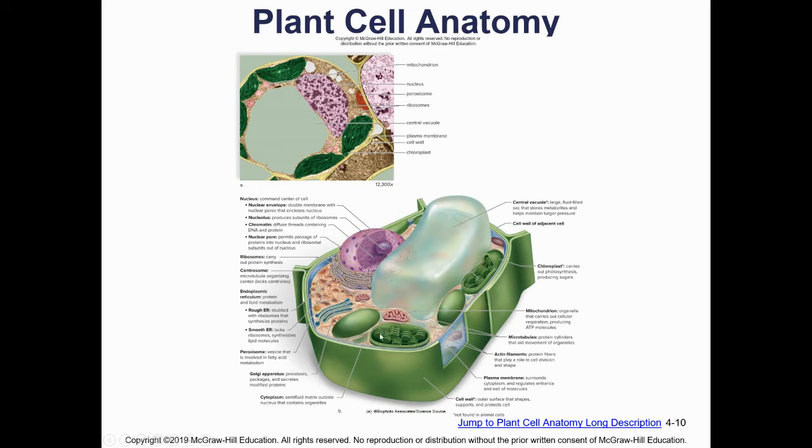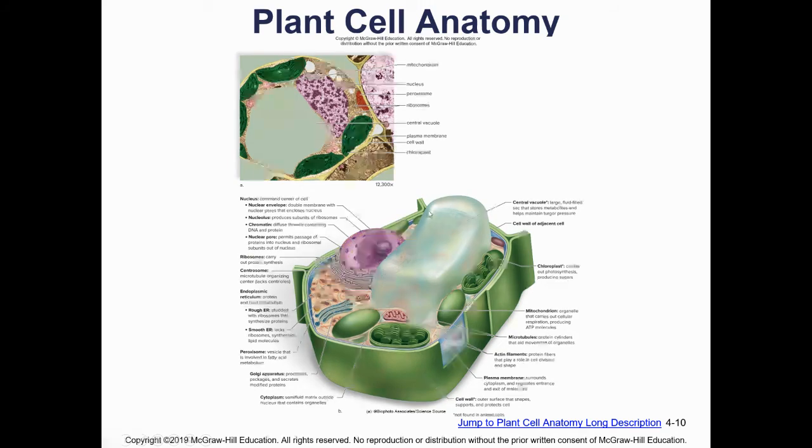Plants also have chloroplasts. They have that cellulose cell wall we talked about. The most obvious feature is this nice big central vacuole. So while I can have transport vesicles and vacuoles that hold liquid or hold substances in my animal cell, I don't have this one that dominates the whole cell. The central vacuole in plants is used to regulate water when water comes in and goes out. I have this pretty rigid, solid cell wall, so it makes it kind of hard to get things in and out of the cell, maintaining water pressure.